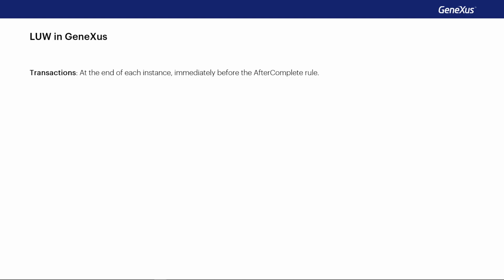In other words, after the header and lines have been handled. In the procedure object, at the end of the source. And business components, which are created from transactions, do not include commit because they can be used in any object. And it'll be up to the developer to determine where to commit. We'll see this next.